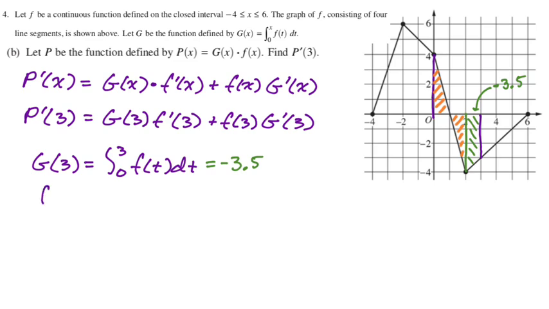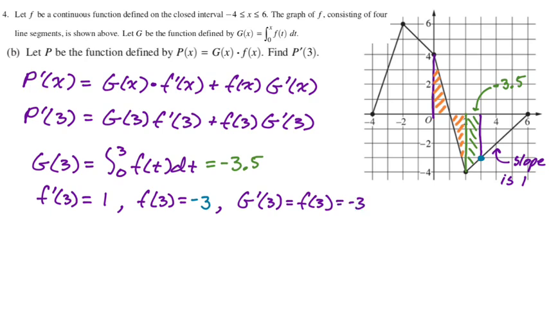f prime, this is the graph of f, right? So f prime of 3, we just need the slope of this graph at 3. And that slope, you can see, is up 1 over 1. So it's just 1. f of 3 is you literally read the value off, right? So at 3, you're at negative 3. So that's going to be negative 3. And then g prime of 3. We know that g prime of x is f(x). So g prime of 3 is actually f of 3, which is negative 3.